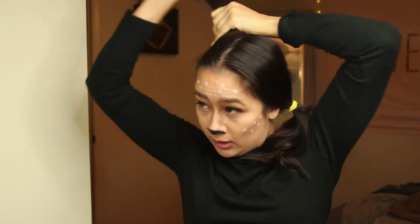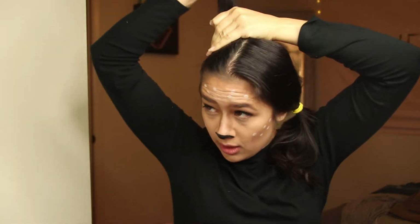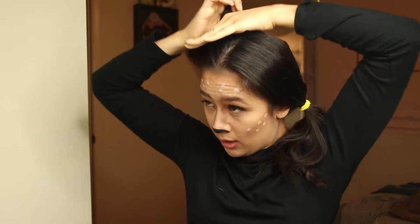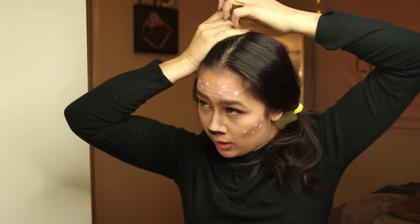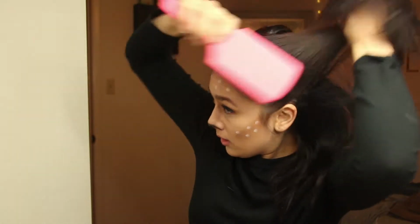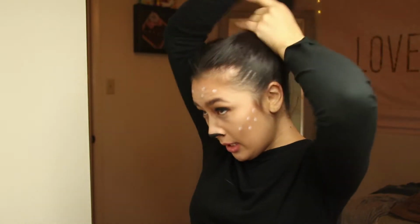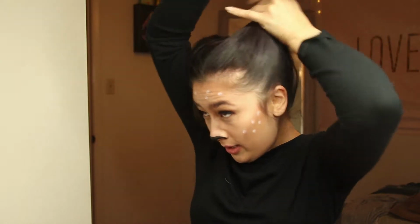Here. I like to keep the side here loose. And I also really like them to be simple. And so I like to use these little, you know what you used to use when you were little? I use these. And I just put it in pigtails for now. I'll do both sides. For some reason the left side seems to be thicker than the other side, so looks like I did not do a good job in the back.